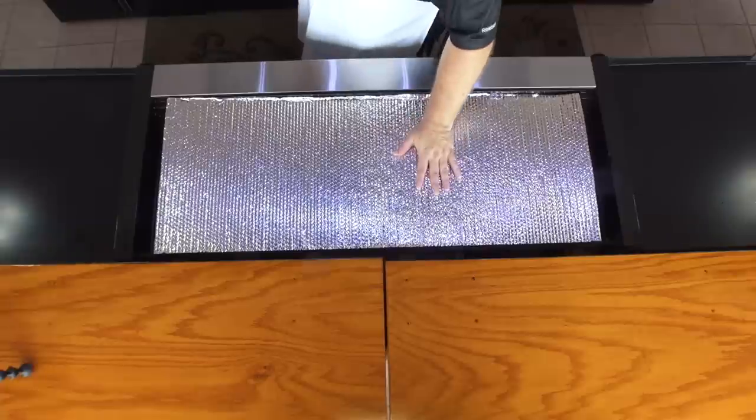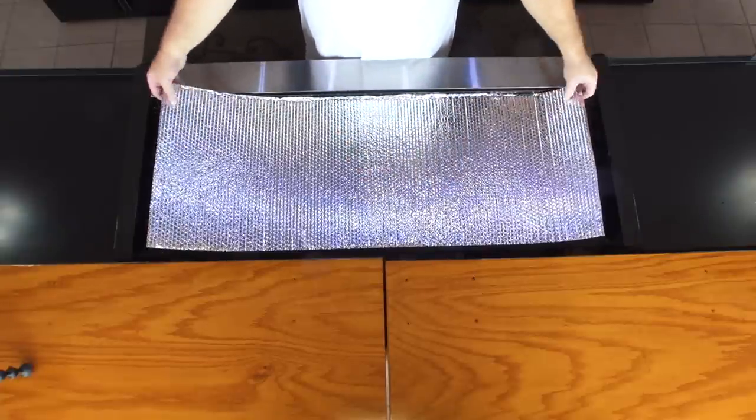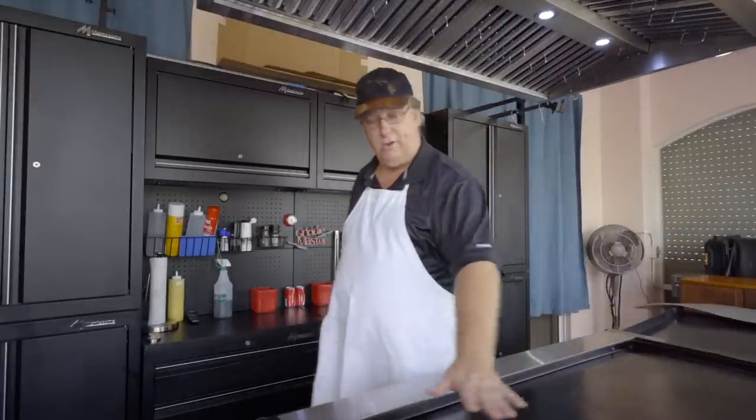I have this product called a G-Shield that helps keep all the humid air and everything off of it, and it just goes over top. I'm going to set that to the side. But here is my griddle top.